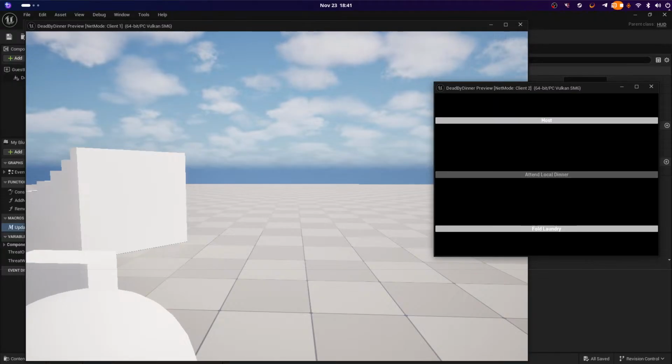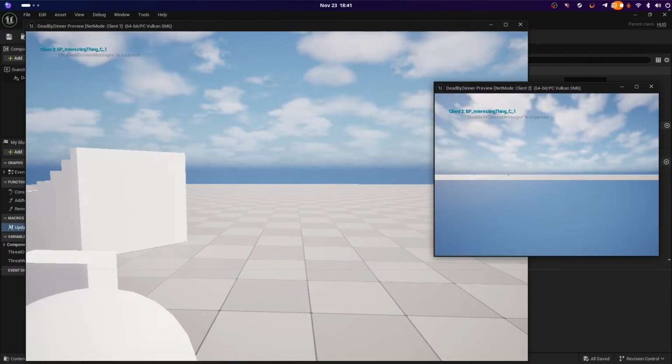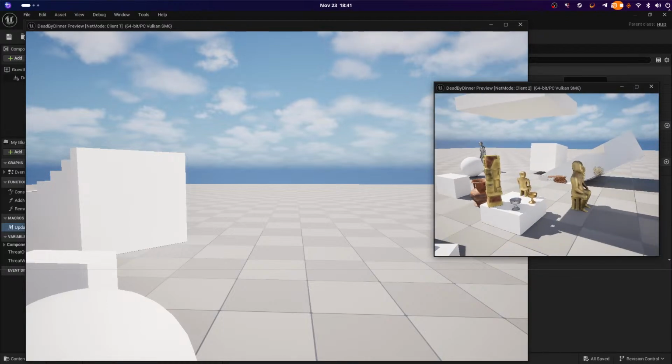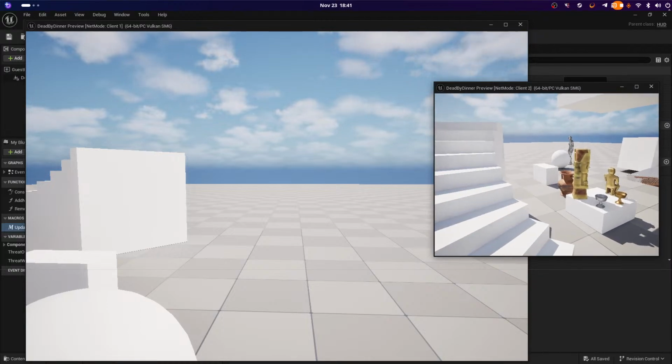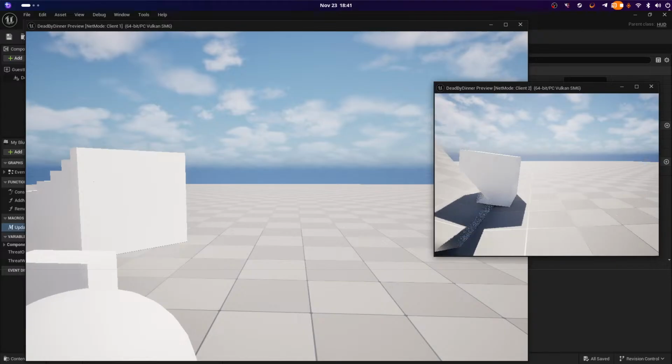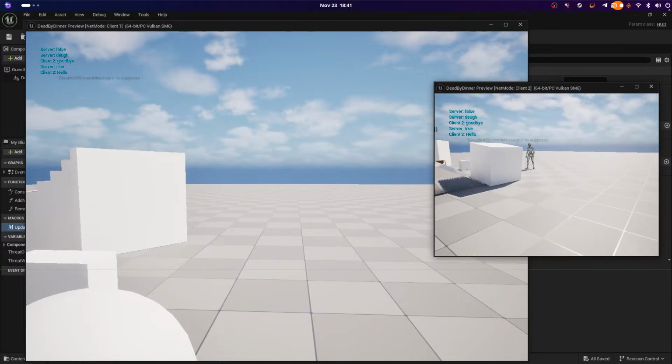And guy joins. So you can see that this guy is slightly off to the side. Move out of the way. Hidden back here. So we push this button.